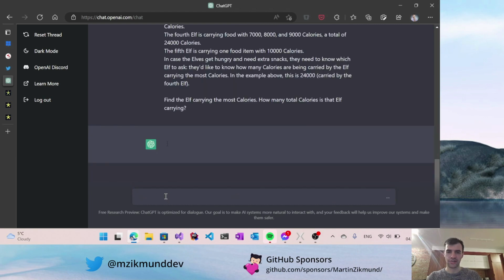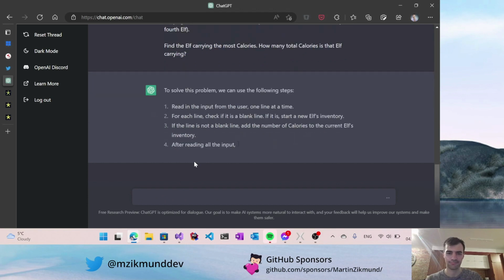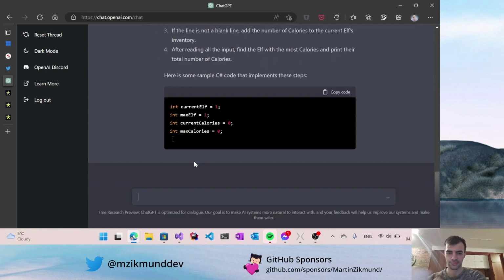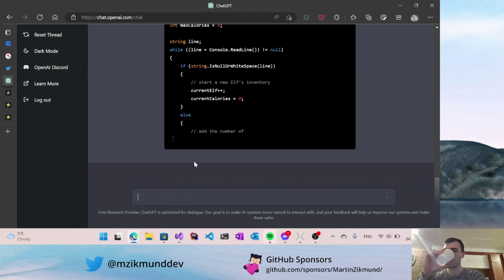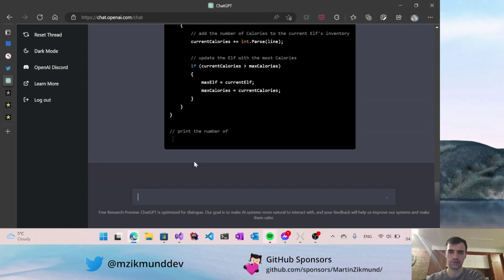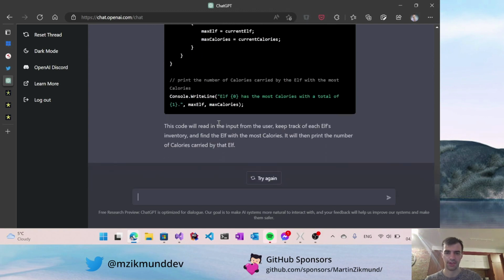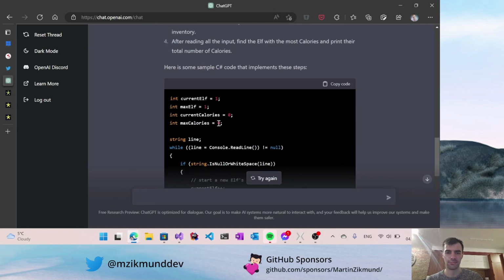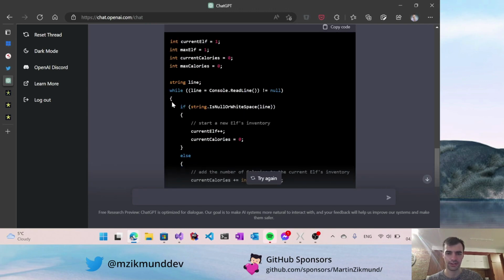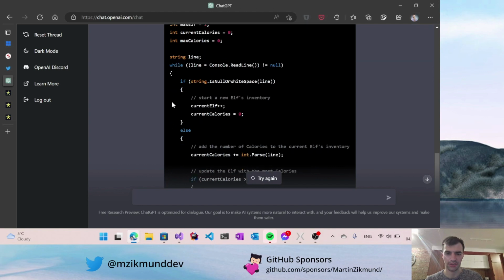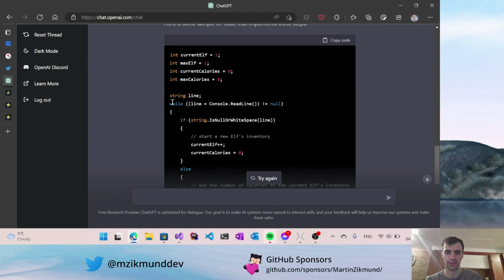And press enter. And let's let the AI solve it. Okay, so the AI offered me some kind of solution. And we'll see if it makes sense or if it's actually a correct solution.